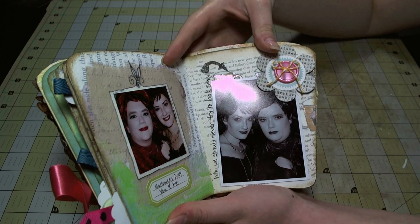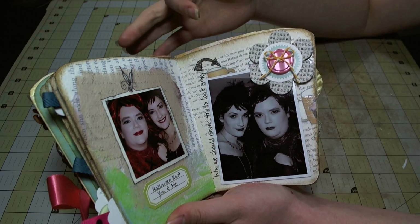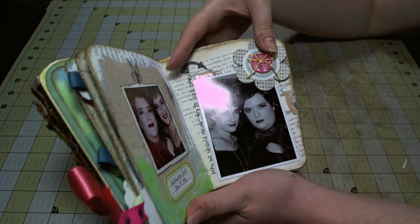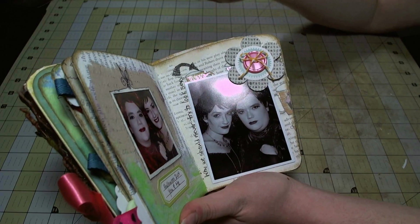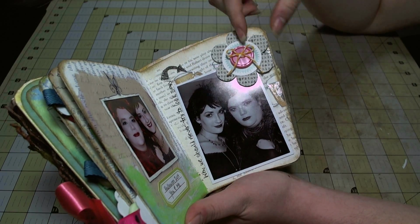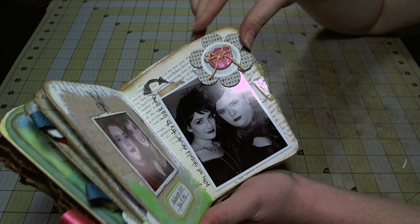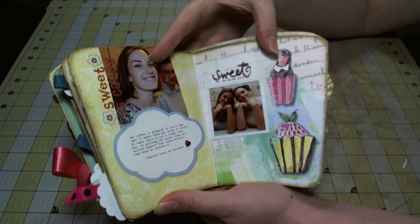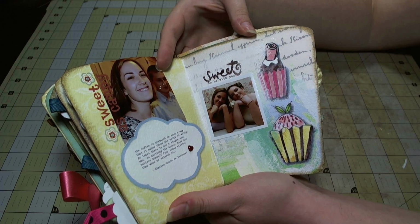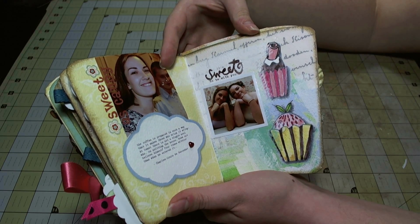And then this page is photos of the two of us from a Halloween party. And I just put Halloween 2009. And then on here I wrote why we should never try to look sexy, because the person who took this picture told us to try and look sexy, and apparently we failed miserably.